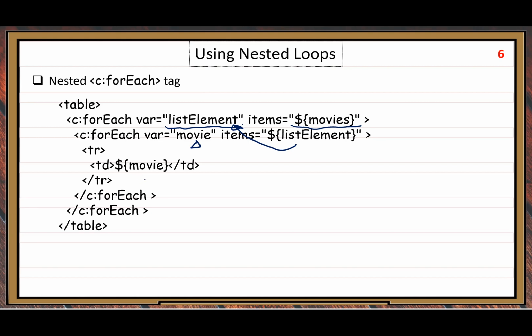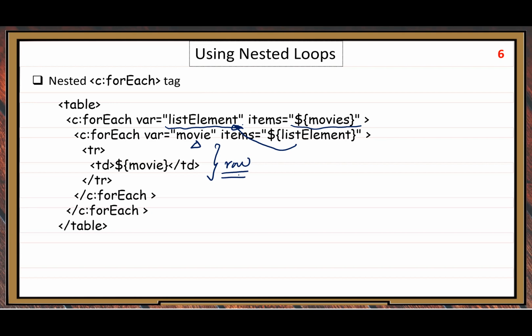So when you display it in this way, here it looks like this represents a row, one row.